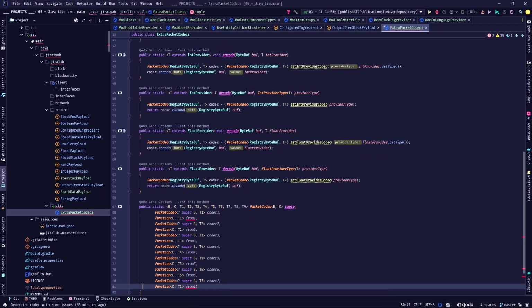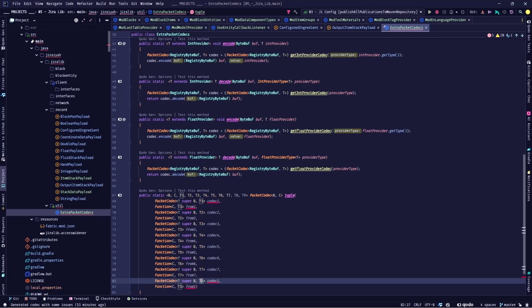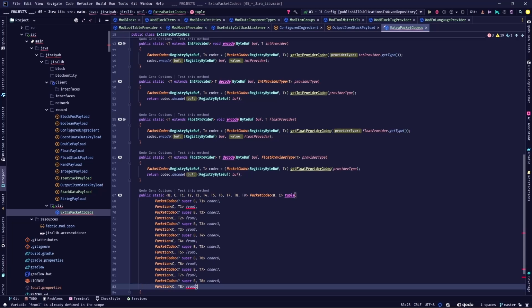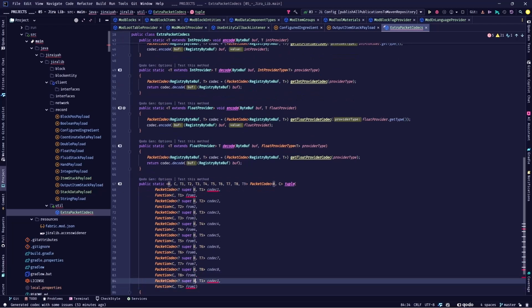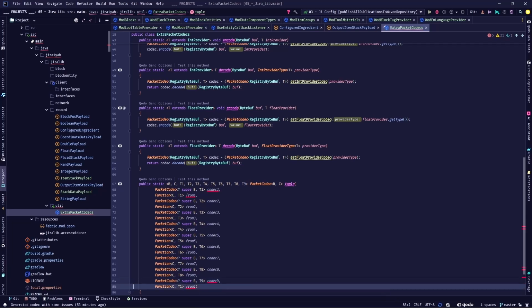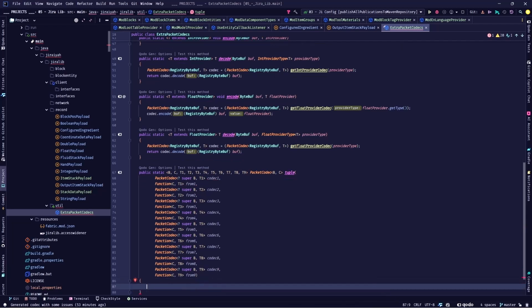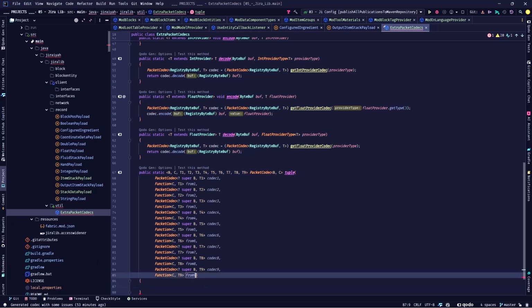Believe it or not, this is exactly what we have in Minecraft code, and either they had to write it or the Java developers had to write it. I'm not sure, but this is exactly what we have here. So T9, codec 9, T9 from 9. Okay, whew, that was a long thing. Now, after from 9, here's the fun part.